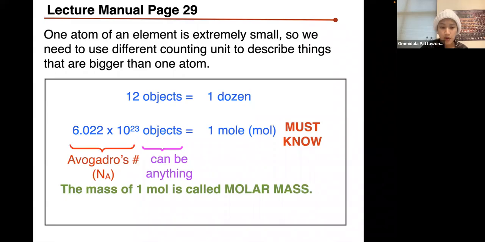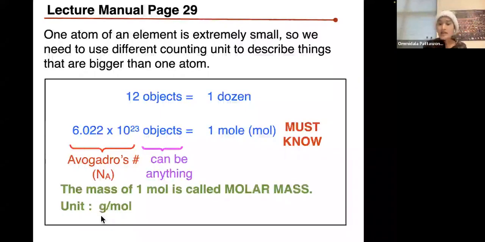So the mass of 1 mole is going to come out in the unit of grams per mole, because you are measuring out a lot of objects now. So therefore, it's not just one atom anymore. If you measure out the mass of one atom, that is so small that we are going to use a small unit such as AMU, right? But in this case, you are describing more than one atom. You describe a lot of atoms or a lot of molecules, right? So therefore, in this case, the unit that we can use for mass is going to be grams.